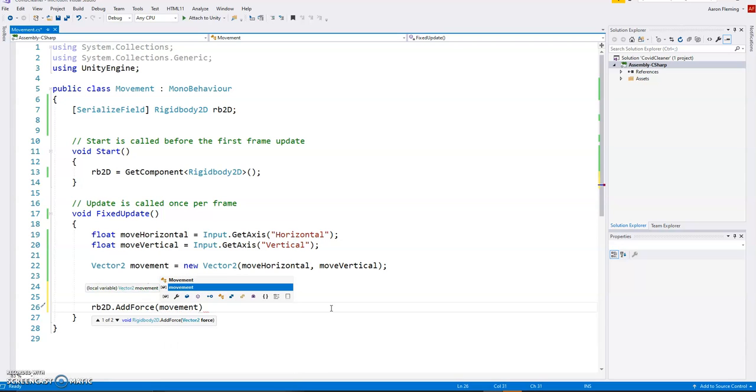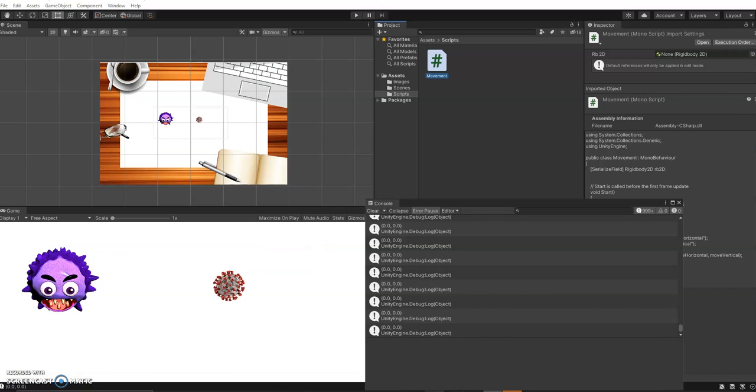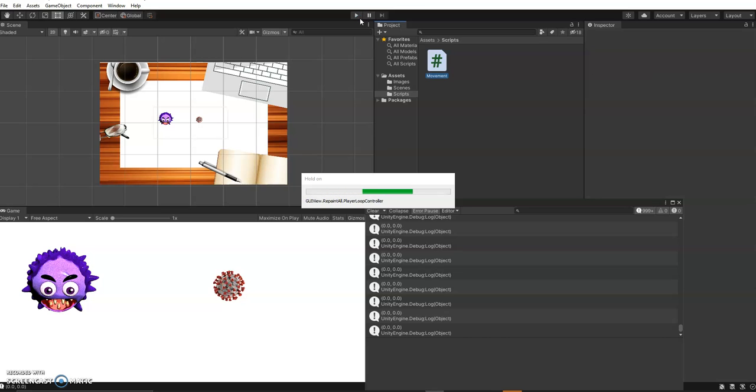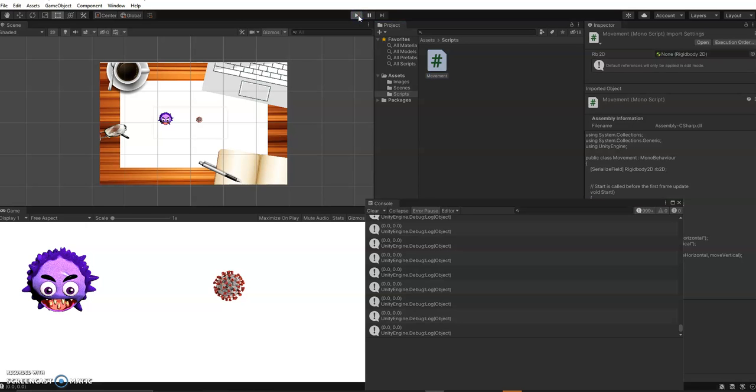So remember, if you've taken Science 10, I believe, or Physics 11, a vector basically has a magnitude and a direction. By pushing the keys, we've determined a direction, and we saw that there's a value attached to it, a magnitude. So we'll save this, head back to Unity, and see what happens here. Now our camera's fixed, so we don't have too much room to play. But let's just see if we're moving. So I hit play here.